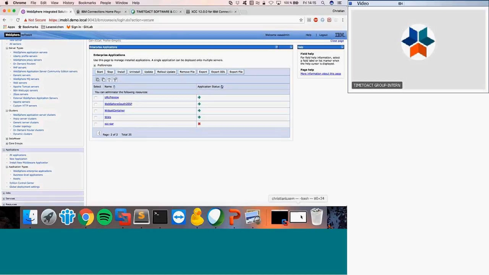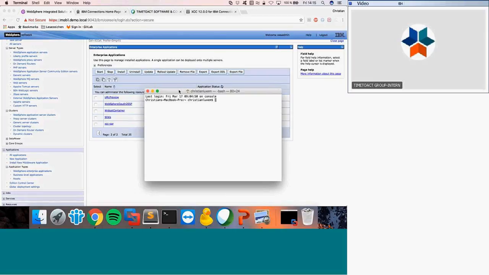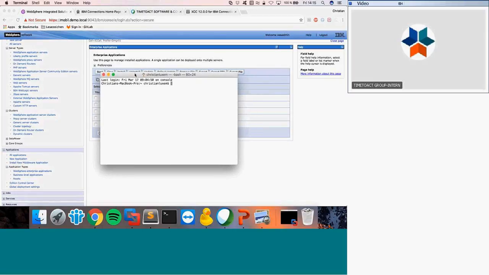For that, on Linux, I will just open my bash. I will connect to my local server with SSH here, it's my DB2 instance 1 user. If you have multiple instances, of course you have to do it for your instance 2 or instance 3 user. And mobile.time2demo.com is my host name. So I will connect there, enter my password, and I'm in.